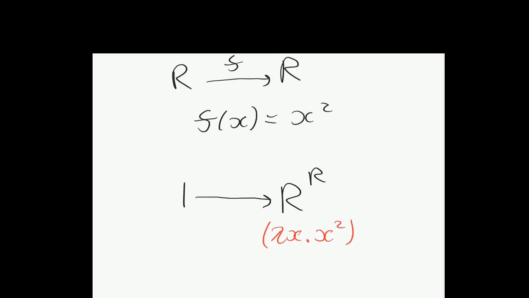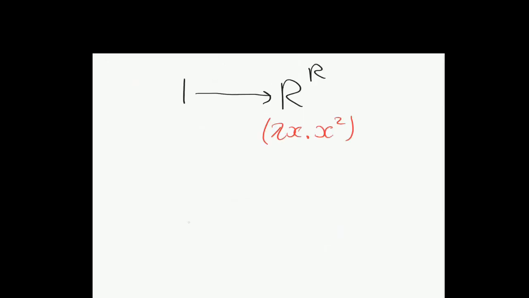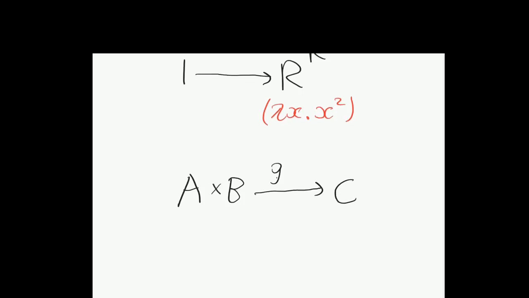So now let's look at the general case. Let's think about this kind of situation where we have three smooth spaces, A, B, and C. And now we have a function g, which is a function from A times B to C. So when I'm thinking about things like this, I like to have a definite example in mind, just to make it easier to check that things are working sensibly.